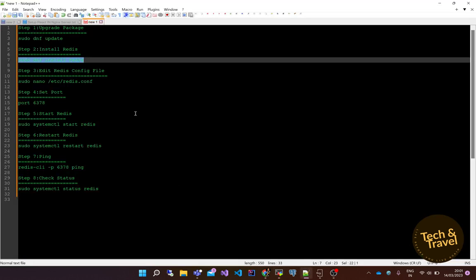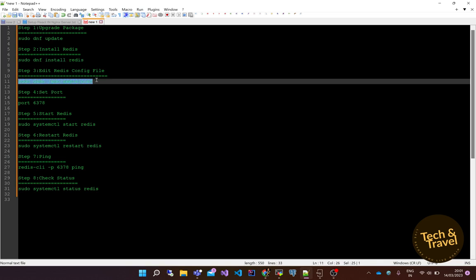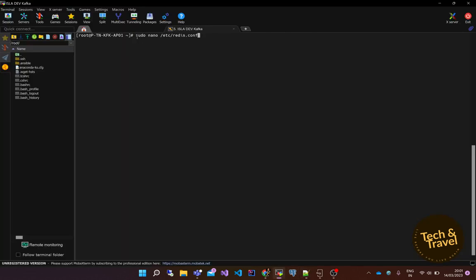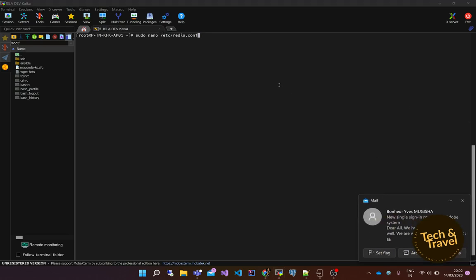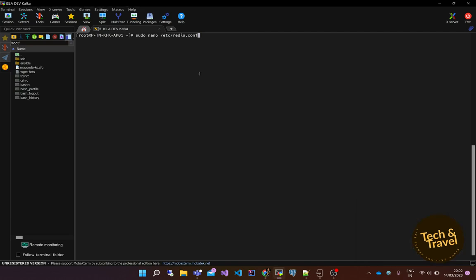So after that, the next step is to edit the redis config file. So for that, I will run this command. As you can see, I'm using nano. You can use vim or any kind of thing so that you can edit the file. So for me, I'm right now using nano. So let's run nano. Okay, the nano is not there. So what I'm going to do, I'm going to install nano.